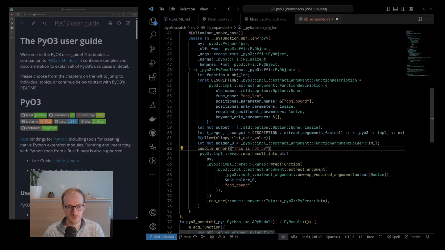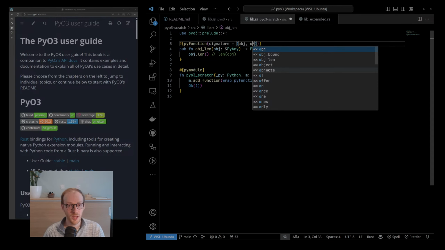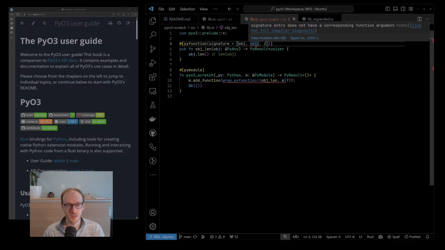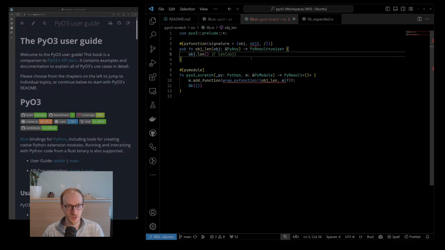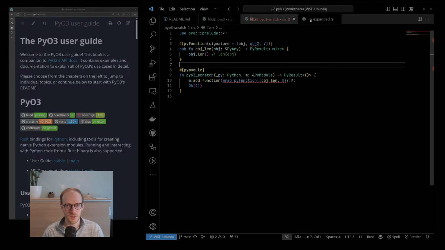So there's this compile error macro, which you can use to basically fail the Rust compilation. If this is ever seen by the Rust compiler, we'll just fail to compile. And so PyO3 can use that. So for example, if we added a second argument that we were expecting here, we get an error shown. And this, I think we should be able to expand and see it. Let's see.